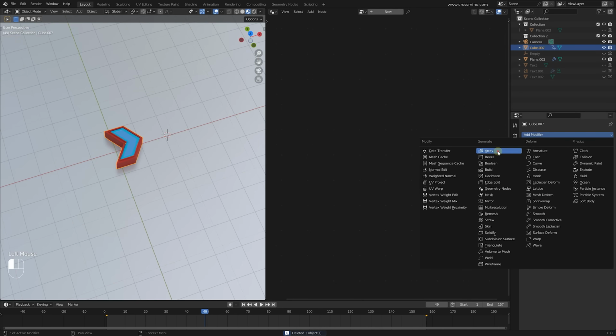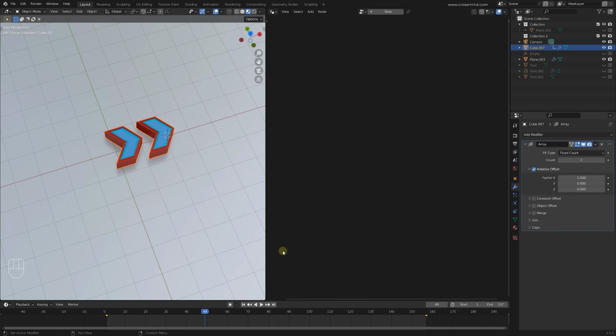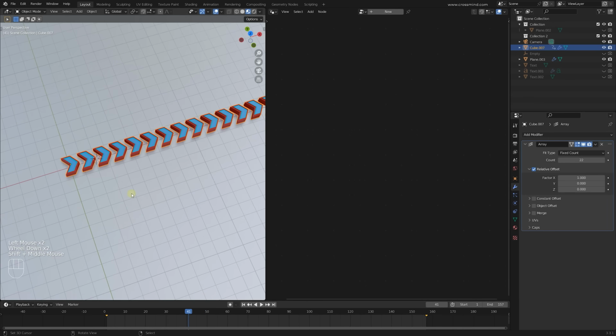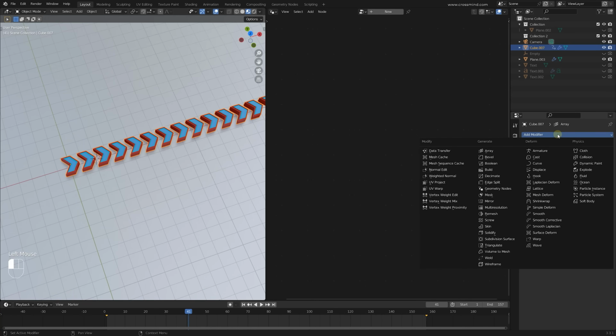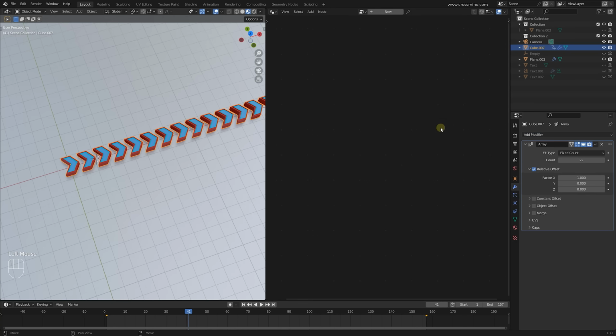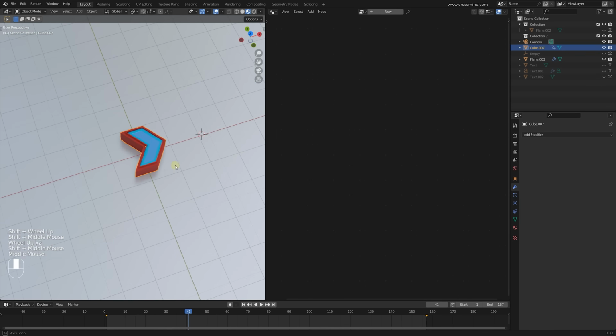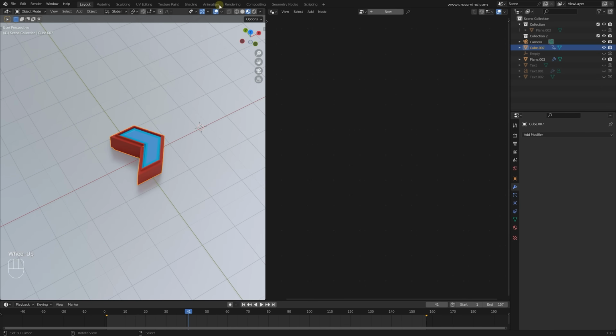Now you might think maybe an array modifier will take care of this. But if you have multiple instances in the array modifier, you still can't really access individual instances within it. Or maybe if you're dealing with particles, there are options, but still it's really easy to hit a wall and not get the desired results. And it's not really as flexible as geometry nodes. When you start working with geometry nodes, you'll see how powerful it is. It will slowly start to grow on you. So let's start with something really simple and slowly work our way through the complex.